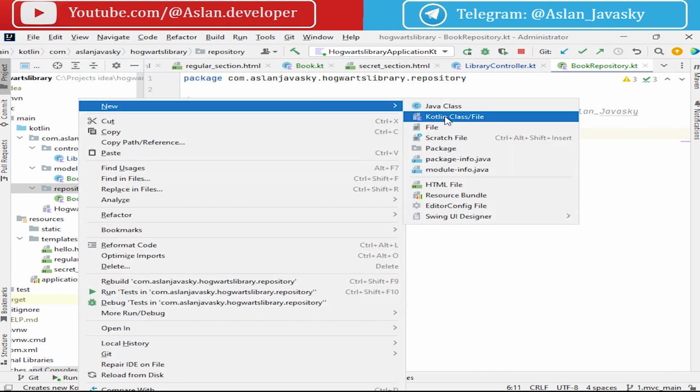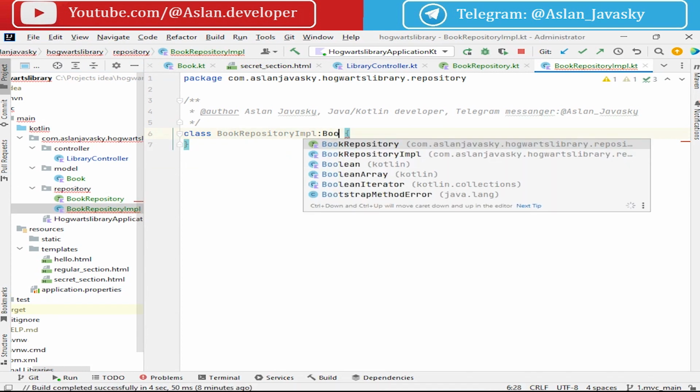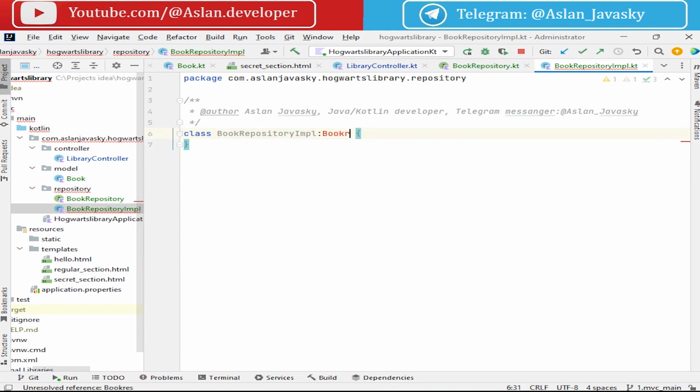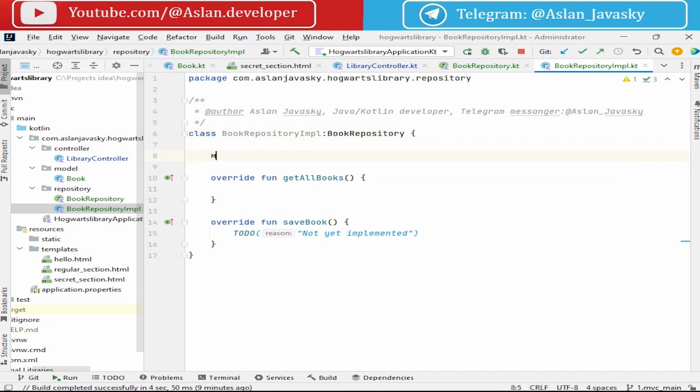Okay, this is the interface with this behavior, and let's write a class that will implement this interface, book repository interface, and the class will be named book repository impl. Book repository impl class, which will implement the book repository interface. For simplicity we don't connect the database for now, and just create a list of books here.